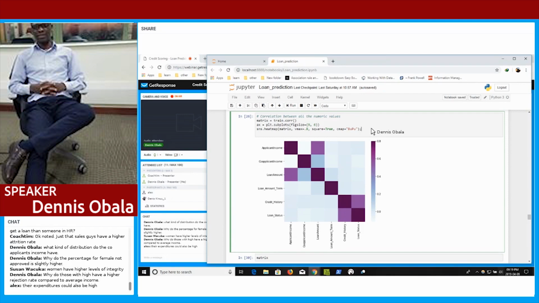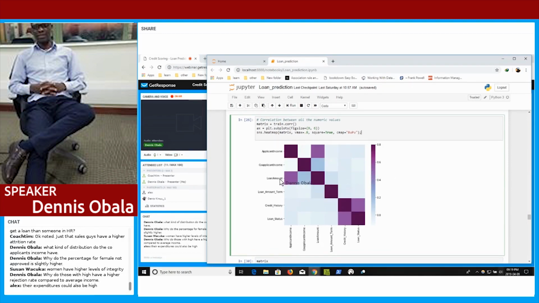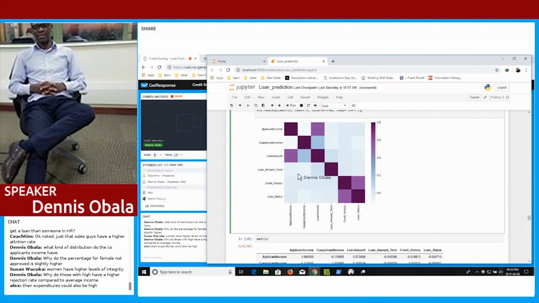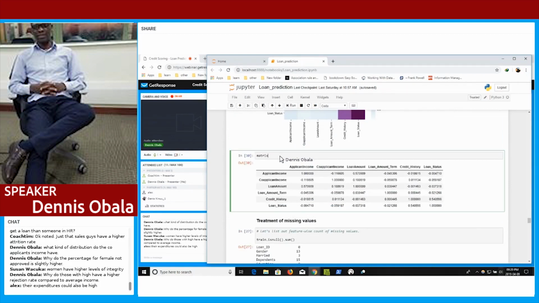So here we see loan status has a very high correlation with the credit history. You can see here loan status is this one, credit history is this box here. So also here go straight, and for loan status is here. We see the correlation is a little bit higher. Another one will be loan amount with the applicant's income. This one is also intuitive, as we expect those with a higher income to go for much larger loans. Another one is loan amount and the co-applicant's income. When you combine these two, they actually make sense. Those are the main ones that have high correlation.